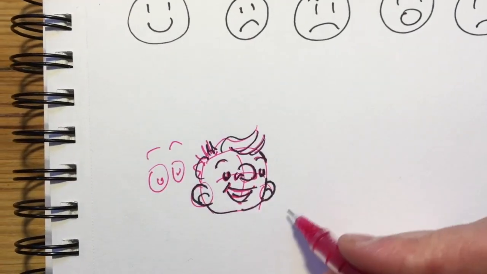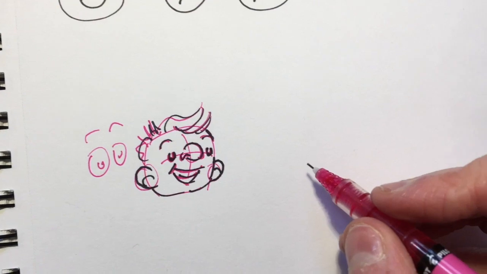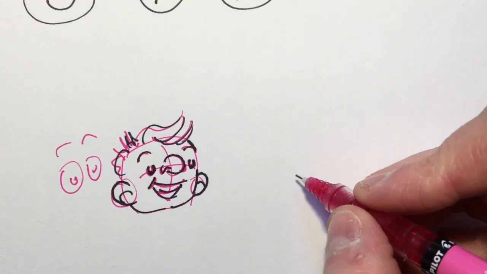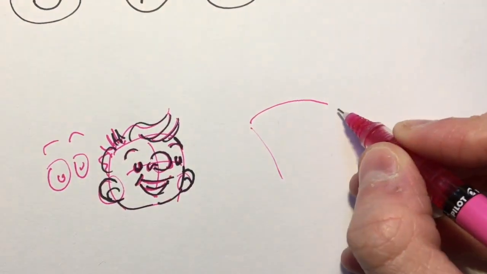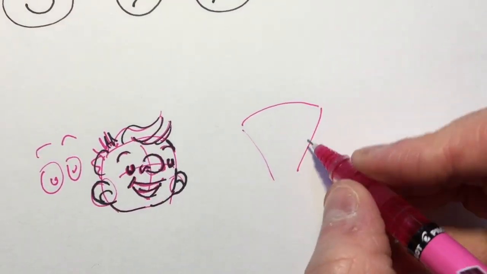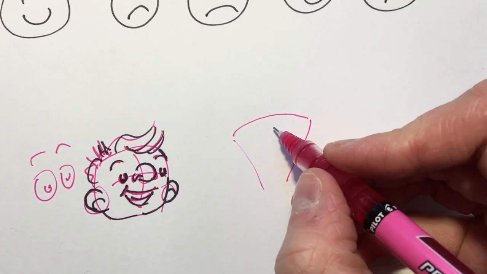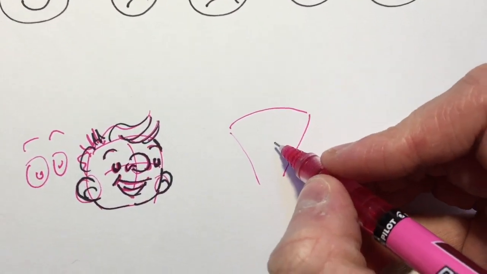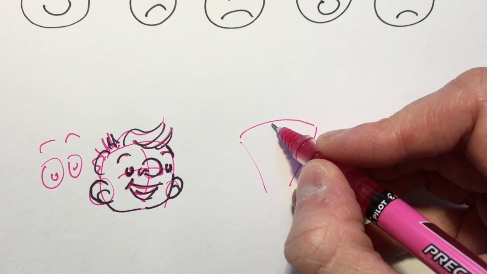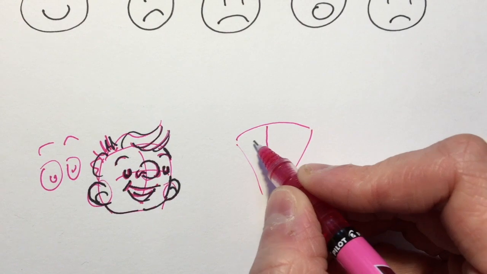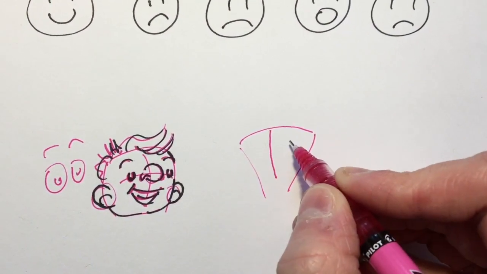Use different shapes for the head, so we use kind of a nice square for this head. Let's do kind of a sad person, and we'll give him kind of a funny triangular head here. So I'm going to draw a triangle. We'll leave it a little bit open at the bottom. And again, when we're drawing a face, we use that cross shape. So what I'm going to do, I'll draw that vertical line of the cross, and I kind of want his face to be up closer to the top right here.